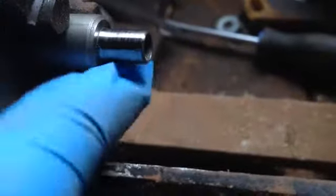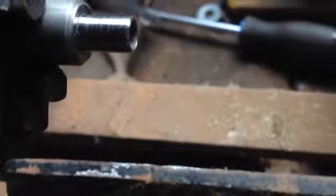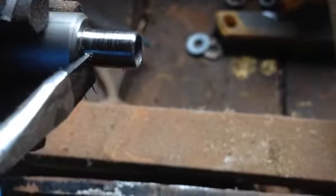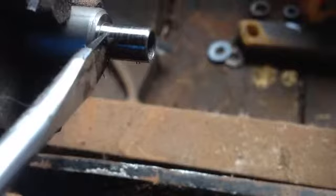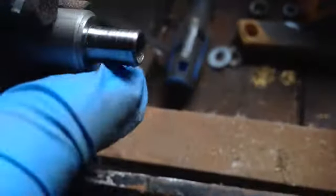I turn it down to .306 from the tip, and I put a new bevel on the tip right back to about here. I turn down to .306, and from here up — that last three sixteenths of an inch, or three mil — is .320. So that'll give me a little bell to get things started, and I got a nice taper, a better taper than what was on there originally.